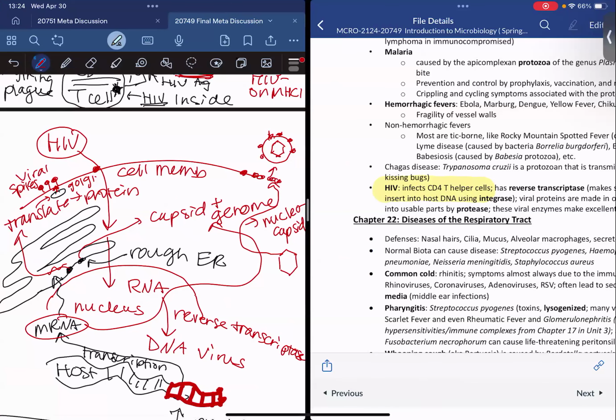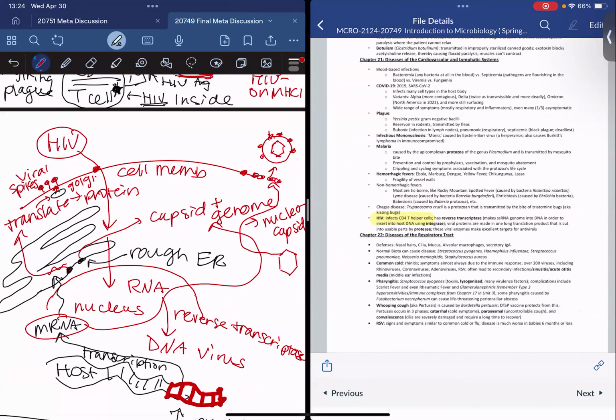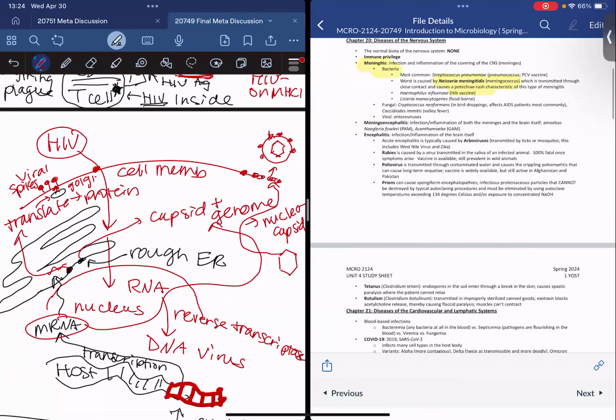Well, I explained that to you like this, but I need you to be able to understand that if HIV is inserting itself in our genome, by what process are we going to get the spikes on the new viruses that are made? How do we get the spikes there? So you need to be able to tell me that, oh, okay, well, we'd have to go through transcription and translation. We'd stud the surface of our membrane with these proteins, and the nucleocapsid will bud out of it, based on everything that we've learned through units 1 through whatever.